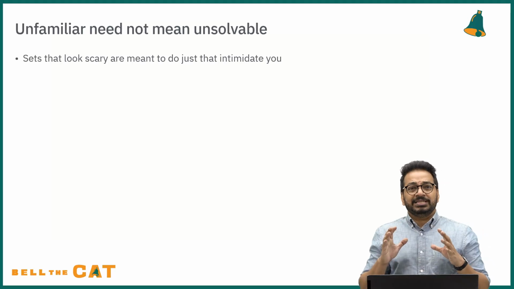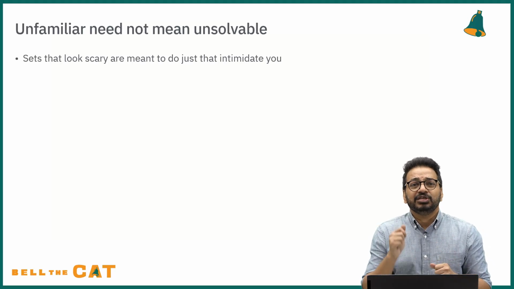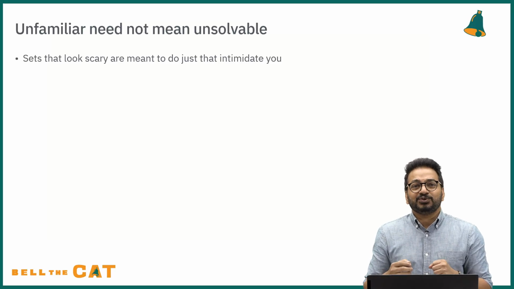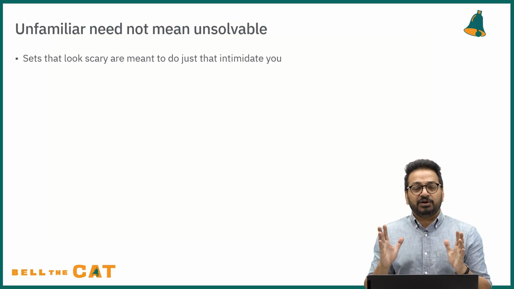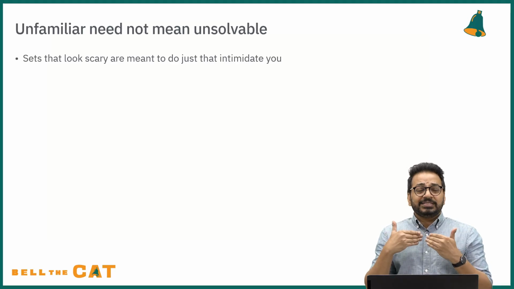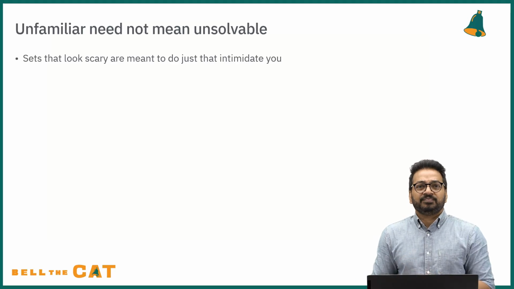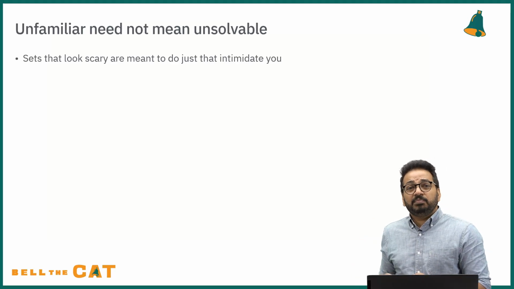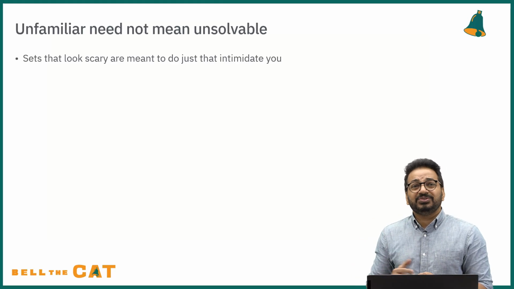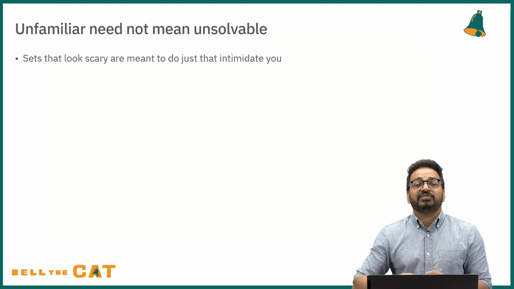Something that looks scary is only meant to do one thing: to scare you. Right? So it will scare you in terms of the way it looks. But if you go past that initial fear, you will realize that this was a very, very easy set. I could have easily done it. Whenever you analyze the paper later, you always feel, oh, this set was very, very easy. I could have solved it. Why didn't I do it?